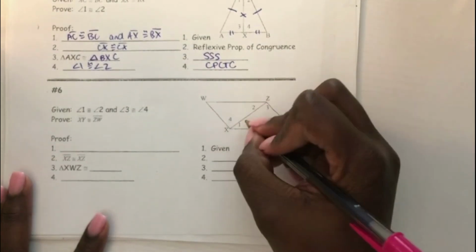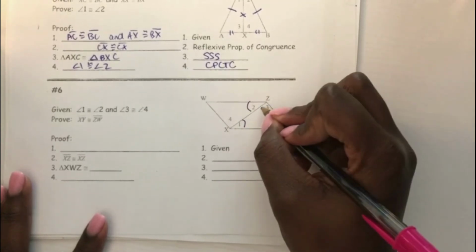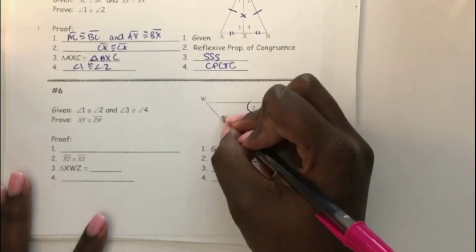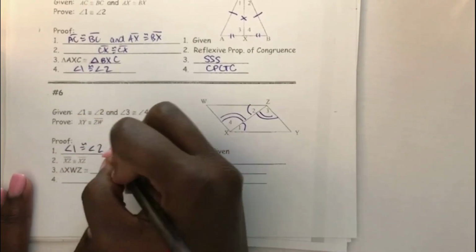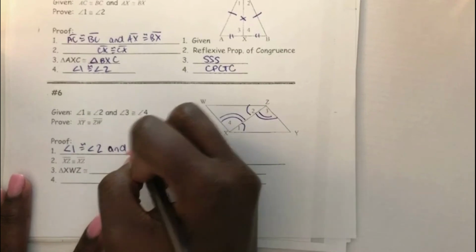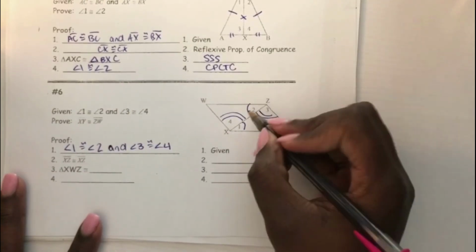All right, one more example. It says angle 1 is congruent to angle 2, so I'm marking that on my picture. Angle 3 is congruent to angle 4, and I'm marking that on my picture as well. All of that is the given, and for some reason these notes did not separate the given this time. I guess they didn't feel like it. I never separate the given, by the way.